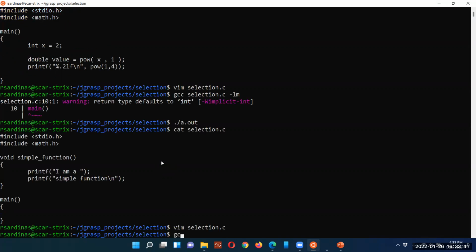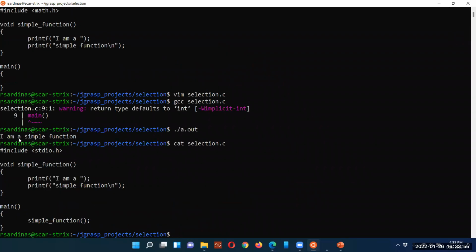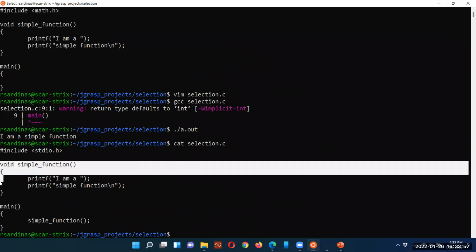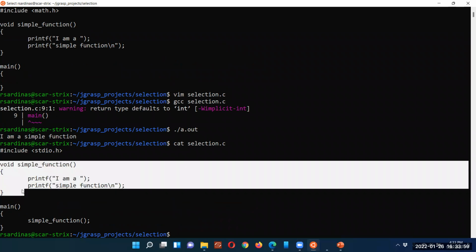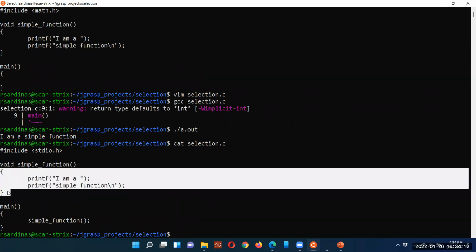So let's run it now and see what happens. And very good. Sure enough, it executed both of those print statements, right? So we can see defining a function here. What are the required pieces? I need to indicate what kind of information I return. I don't return anything. I need a name. I need to indicate whether or not I need information from the user, and I have to list my instructions. Here are my instructions.